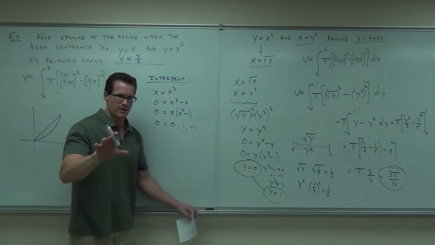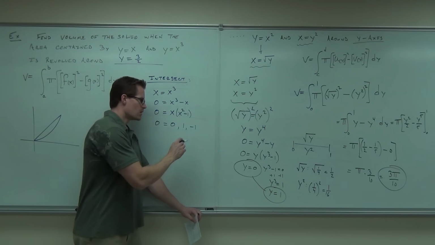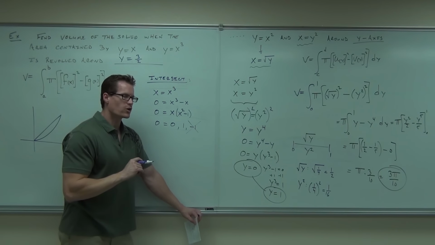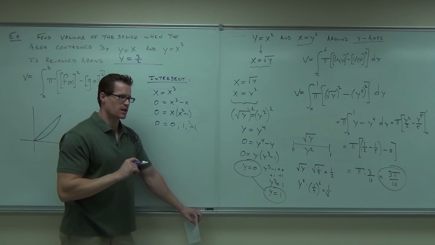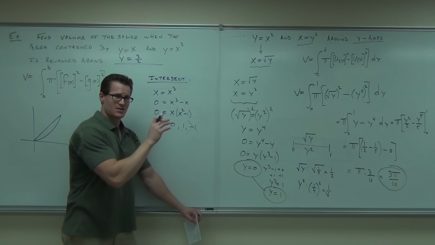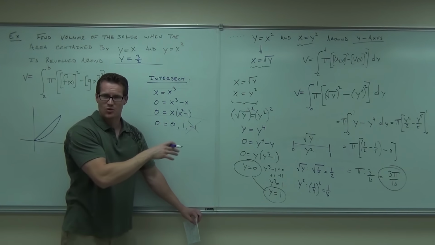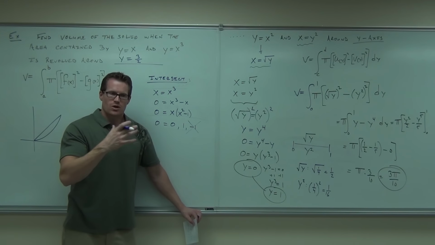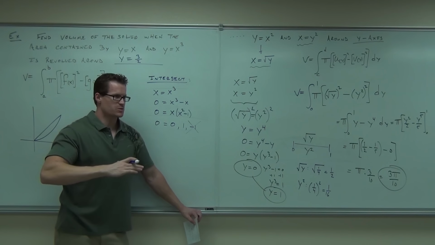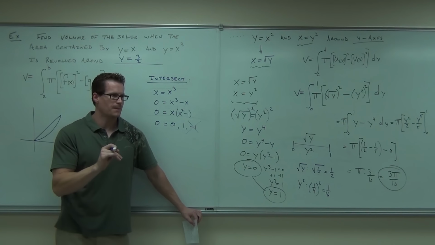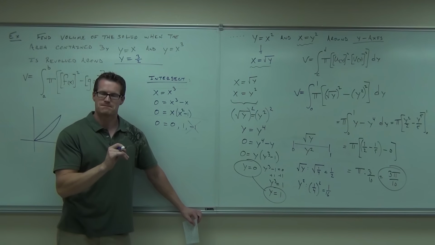Just so you make a note of this, I'm going to ignore this one to keep it easy for us. Also, you can think back to odd and even functions. If I were to revolve, oh no, that's not true because we're revolving around something that's not the x-axis. Disregard that statement. To keep it easy, I'm going to keep between 0 and 1. You could also do this with the negative portion, but it would be a different integral. You'd have to do 2 different ones.